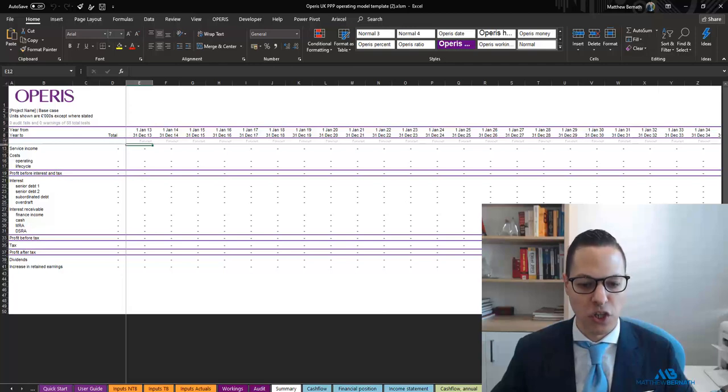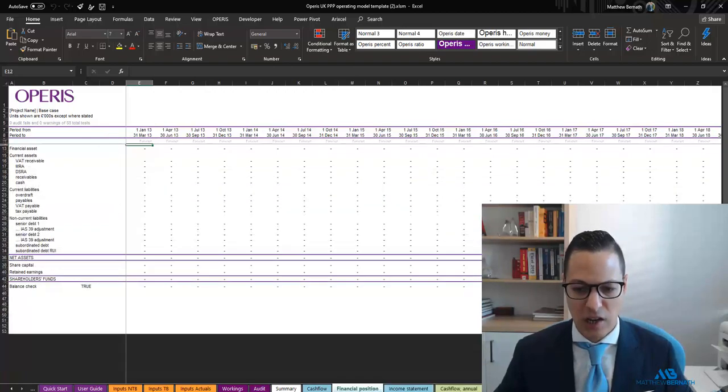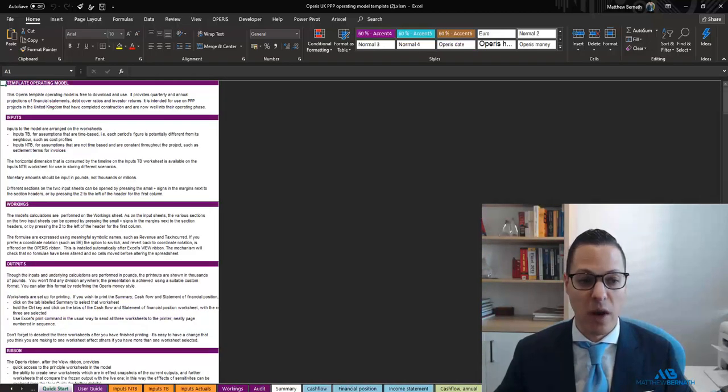So the different worksheets that I might include in some of my own models is a worksheet specifically focused on debt. So all of the debt calculations and the debt amortization is calculated on that worksheet. You can include the ratio calculations in that worksheet because a lot of the ratios will be debt focused, you know, cash flow available for debt service divided by debt service, etc. I would typically include a separate worksheet for tax and depreciation as well. So you've got one worksheet that shows you all of your tax and depreciation calculations. So, as a free template, this is certainly quite comprehensive.